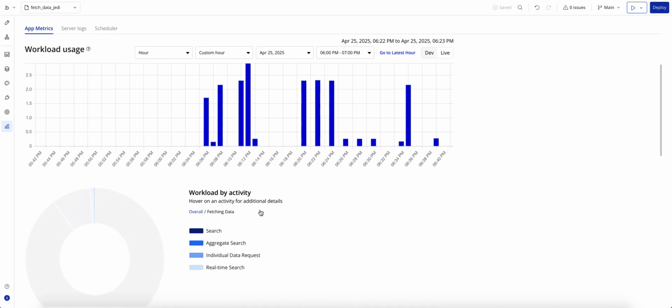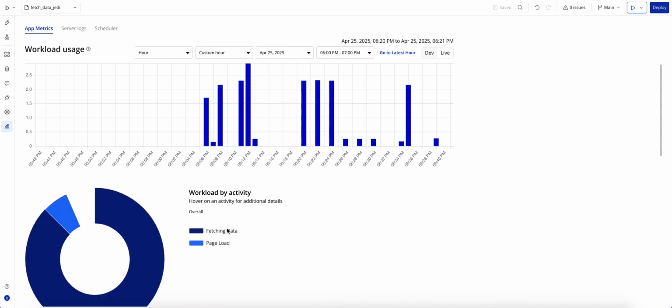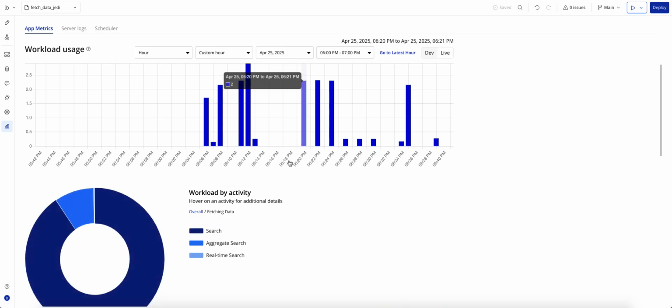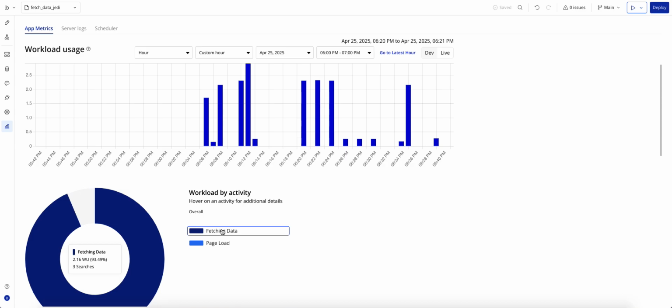Real-time search is right there. Fetching data, the search, aggregate, real time. Okay, so pretty consistently across the board, these numbers look like they are pretty accurate in reflection of just fetching those 100 items from your legacy approach, which is 2.16 workload units to fetch out 100 items.